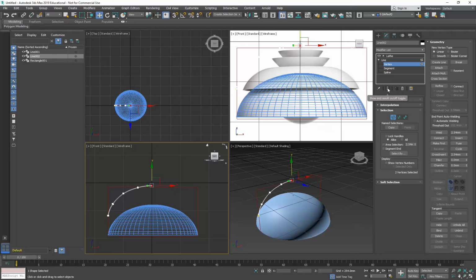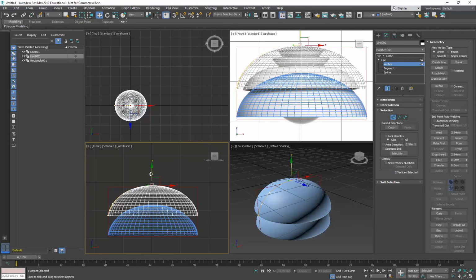So a nice option that you've got when you're working in that sub-object mode is this little button here, the second button below the panel, which is Show End Result. So with that, as I make my changes, I can see the effect on the final lathe. So I want to bring this one down. I'm selecting the two vertices there with a window at the top. I can bring that down, and that's about right.